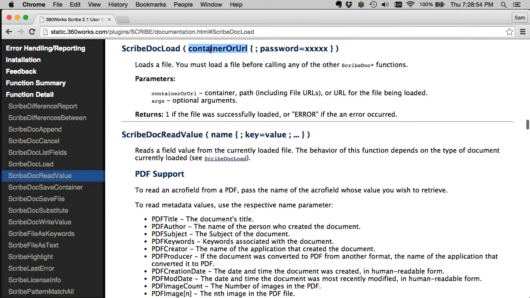So if it's in the container, it doesn't matter how it's in the container, but if it can see it in the container, whether it's remote storage or remote storage encrypted or whatever. Exactly. It can be a reference container or a stored container or a remote container. It can be a URL to something on Amazon S3 if you want to load a Word document just without even having the file.